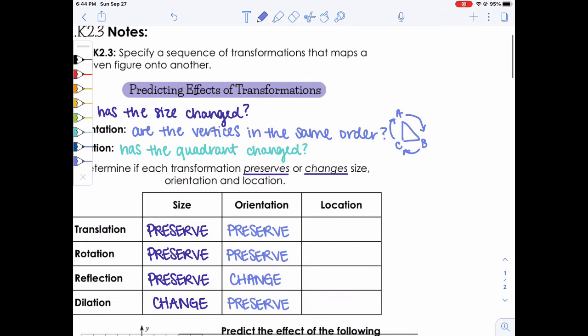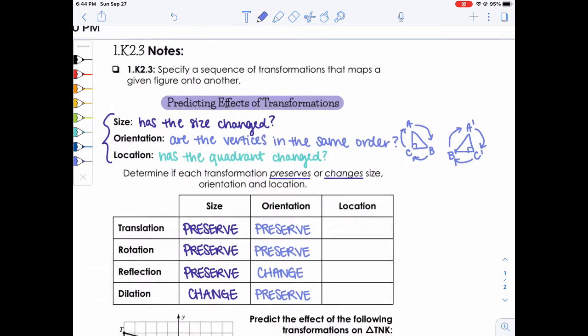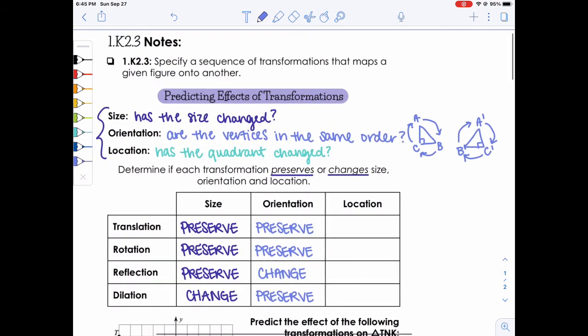And I guess I can show you over here. If we reflect my triangle ABC, A is still up here. My C was my right angle here. And then this was B. So looking clockwise, originally I went from A to B. On my reflection, it now goes from A to C. So we can see that the orientation, the order of the vertices clockwise, has changed from A to B to C, now to A to C to B, and we'll go ahead and label these prime. If you want to draw this example, you can sketch this out on your paper, but you definitely don't have to if that makes sense to you.